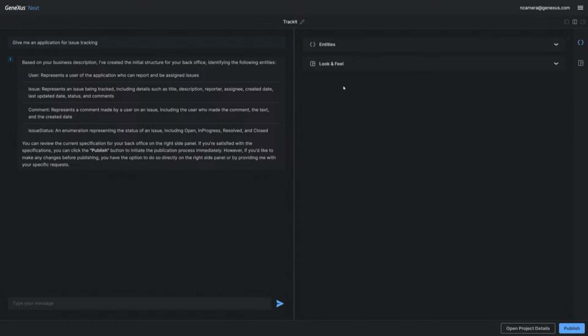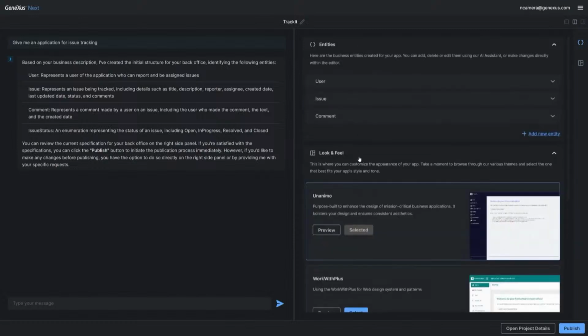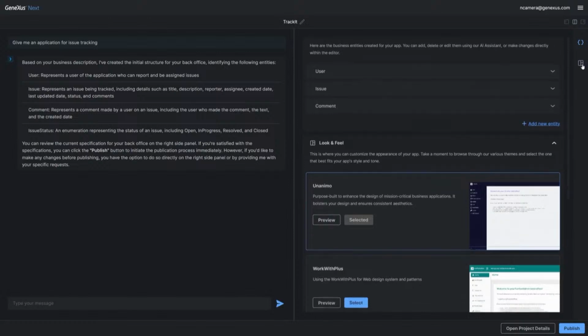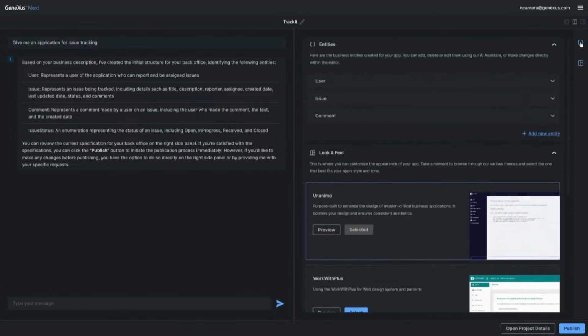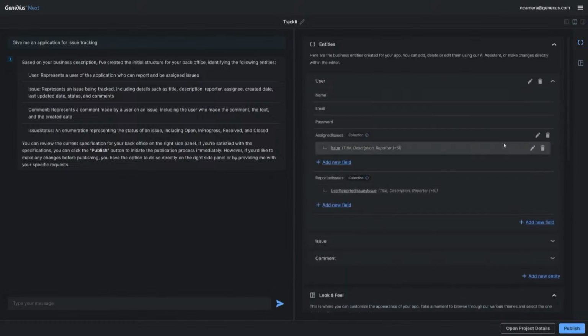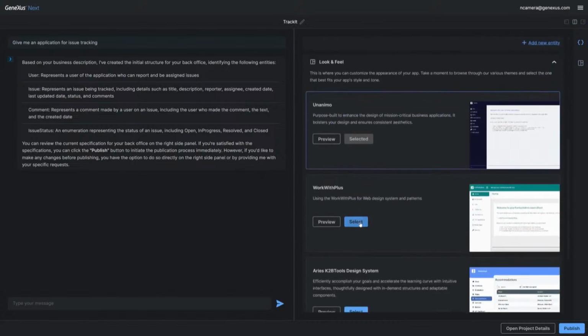We can collapse the sections. We have accordions where we can work faster in the content. We can have direct access with the right bar. And we have the modeling reader where we can edit, delete, or add new fields in our model for that application.